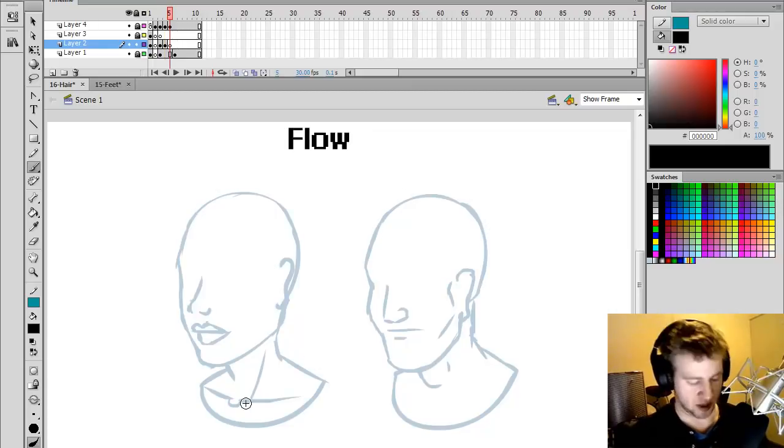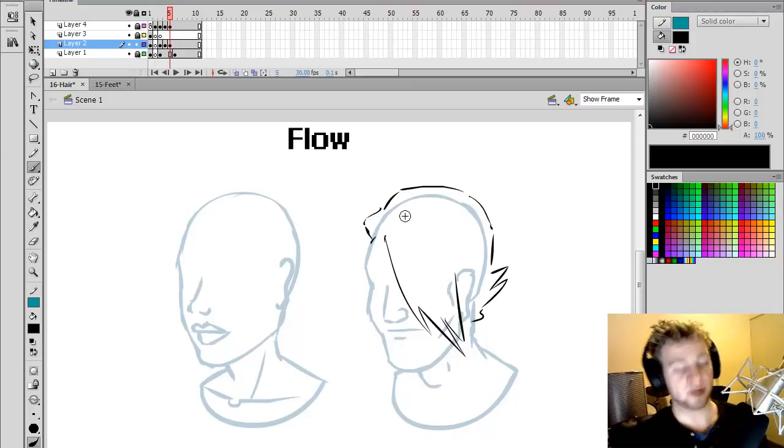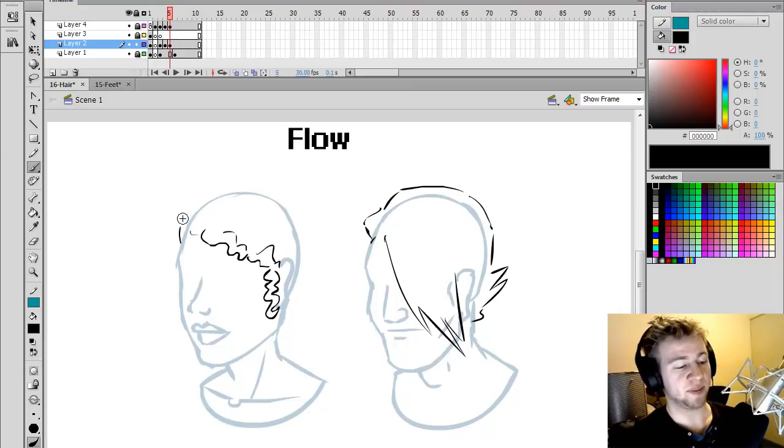And then finally, flow. Now, when I say flow, this can be applied to the basic texture of the hair. Is it short and curly? Is it long? Is it completely straight? So let's say, for instance, this guy here, if he was an emo, you might have completely spiky, straight flow. That sort of thing. Whereas on the opposite end of the spectrum, this girl might have really tight curls. And keeping that consistent, because that alone makes a big difference when drawing hair.